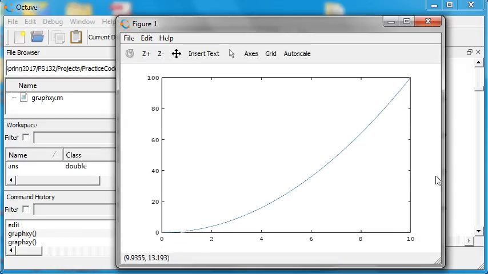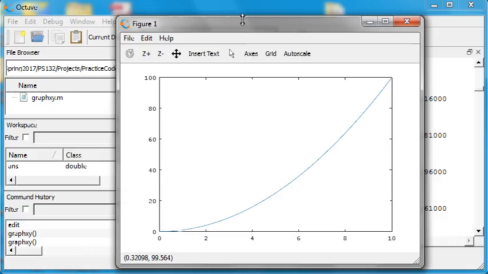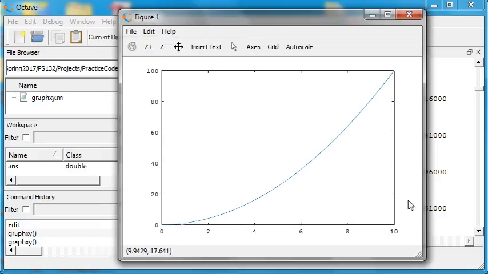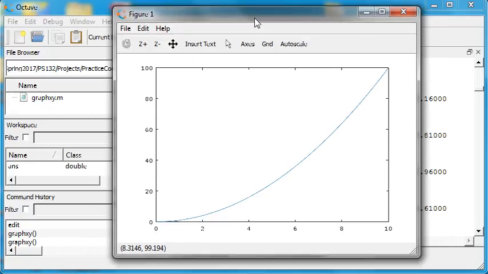The window came up right away, but until I hit quit for listing the values, I didn't see the graph. I should mention that the first time I tried it after downloading and installing it, it took a few minutes for the graph to come up. In other words, the window came up. It was just a blank window saying figure 1, and then I had to wait, I don't know, 2 to 5 minutes, might have been 5 minutes, and then it came up. So setting things up the first time seems to take a while, but since then it's been coming up very quickly.